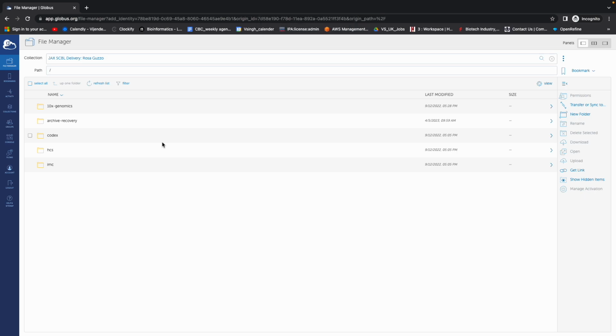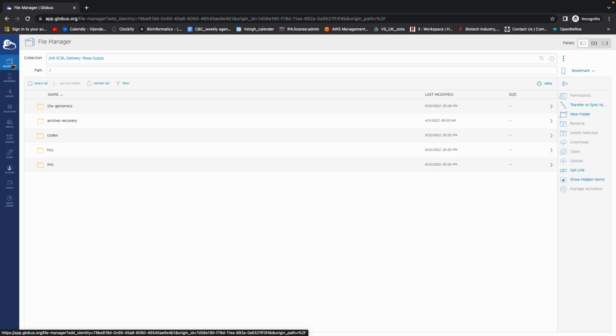Now what I want to do is to transfer these files. At present, these files are located on my collaborator's cluster account, or wherever the platform he is sharing it from. What I want to do is to take this data and transfer it into my local cluster. In this case, I'm going to transfer into Xanadu cluster.